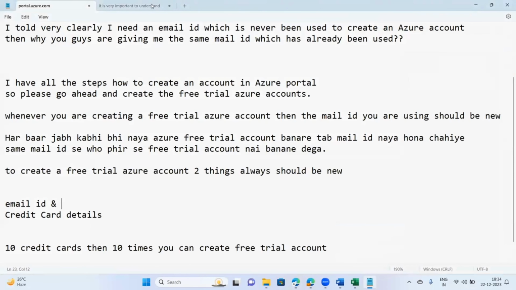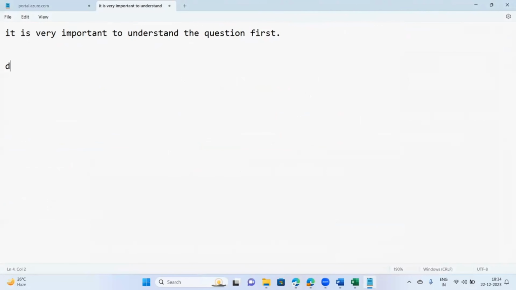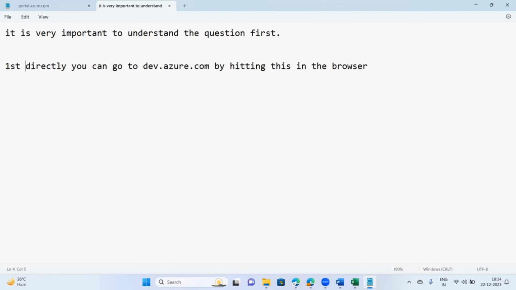So you can directly go to dev.azure.com by hitting this in the browser. This is the first approach, simple and straightforward. If you want to reach dev.azure.com in another way, that is the second approach.